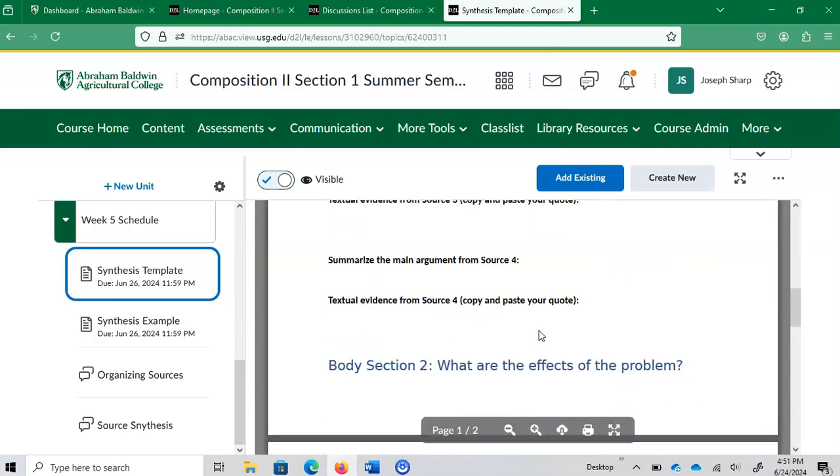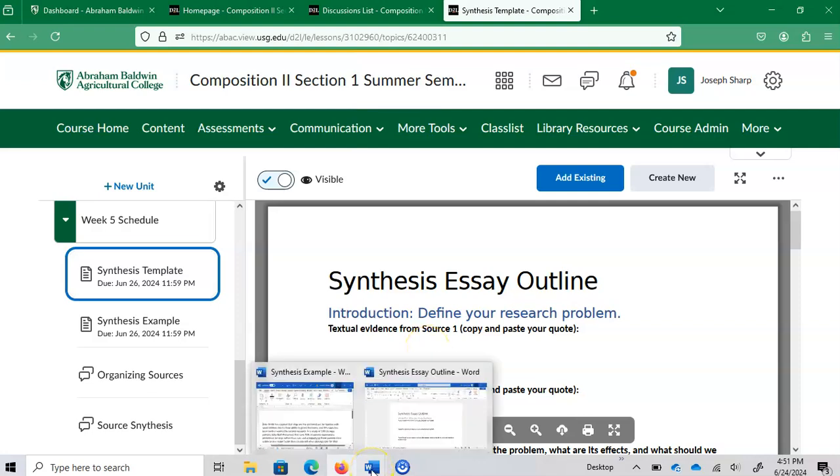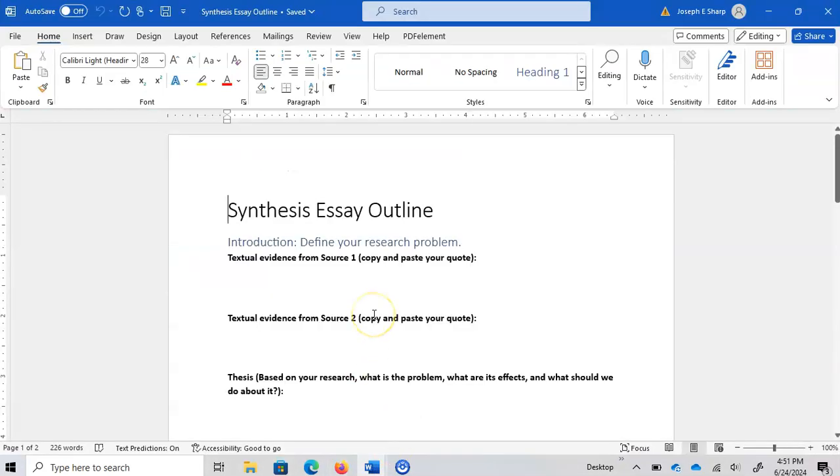So I've made this template for you to help you organize your paper. This is going to be used for the final paper. You do not have to complete this actual text. You're not turning this in. This is just a way to organize your paper. I do recommend completing it because it'll make everything just a little bit easier. But let's look at the outline together.